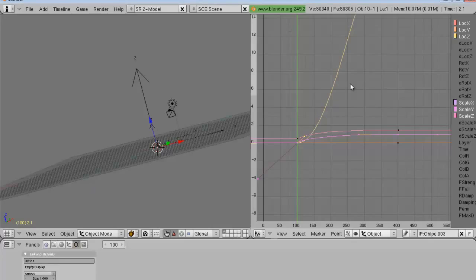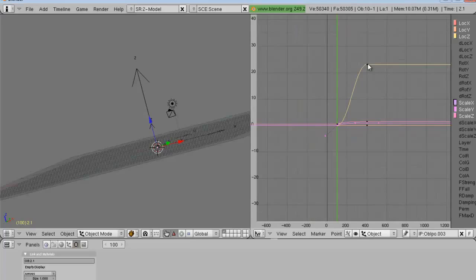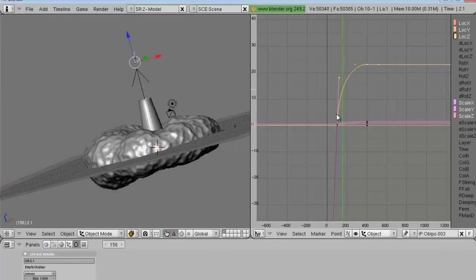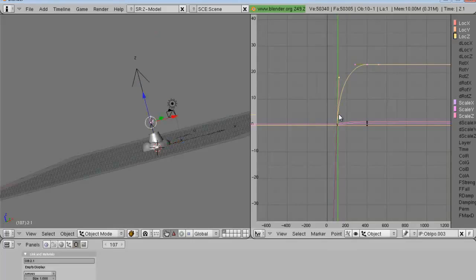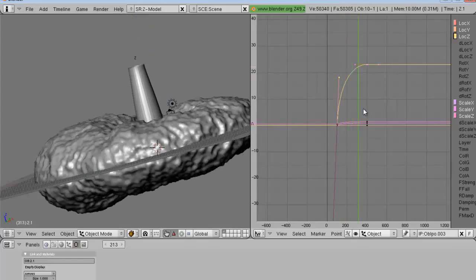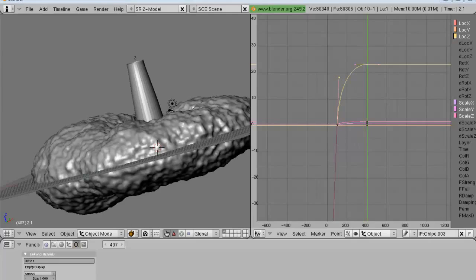So now that is animated as well. We also need to change the location as well. Okay, and then right click on this handle here and bring it up to about there, so it grows quicker again. And then we actually need to make sure it's always halfway above, or most of the time halfway above, because we can't make it perfect, but we can try our best. So that'll do.